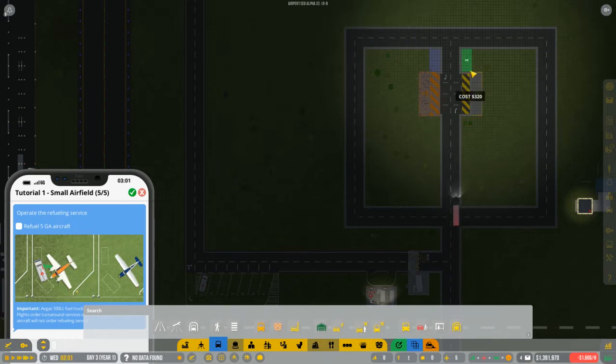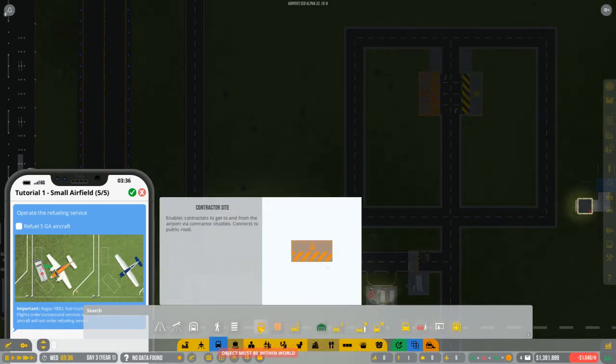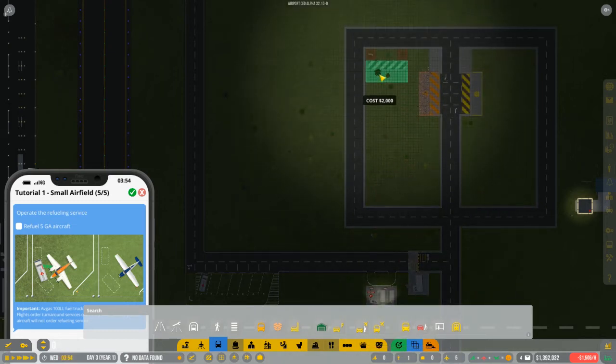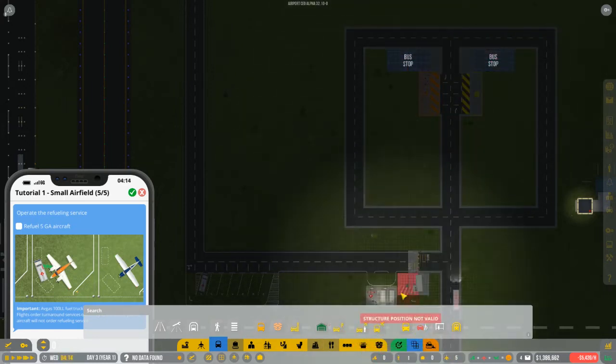Stop saving every 10 seconds. Thought there was a way to do that. It's so dumb. This is dumb. And then we can build a... oh shoot, where's that? Bus stop. Boom boom. Oh no, I was going to build that right next to the sidewalk here, wasn't I? To try to make things better.